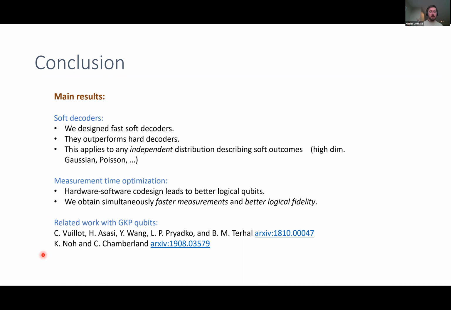And I want to point out also some work with continuous variables with Gottesman, Kitaev, Preskill encoding. And in this case, it's very natural to consider soft information, to consider some kind of analog information, because your measurement outcome is naturally a continuous variable. And there was some design of some variant of the soft minimum weight matching for this specific device and this noise model.